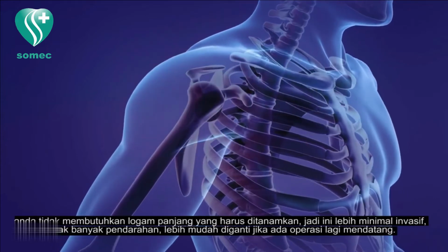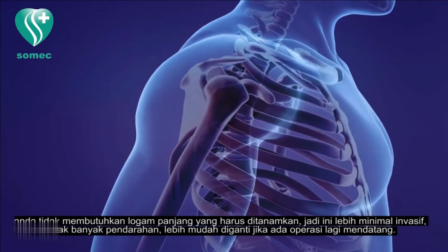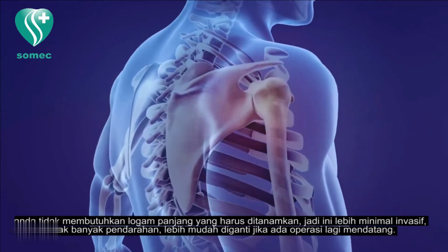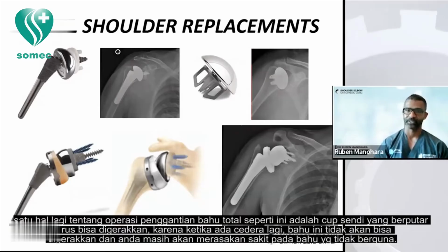So you can see you don't need such a long metal implant going in. So this is more minimally invasive, less blood loss, easier for revision procedures next time. But the thing with this kind of shoulder replacement is that the rotator cuff muscles must work. If the rotator muscles are torn, or if they get an injury next time, then it won't be able to work and you'll still have a painful, non-functioning shoulder.